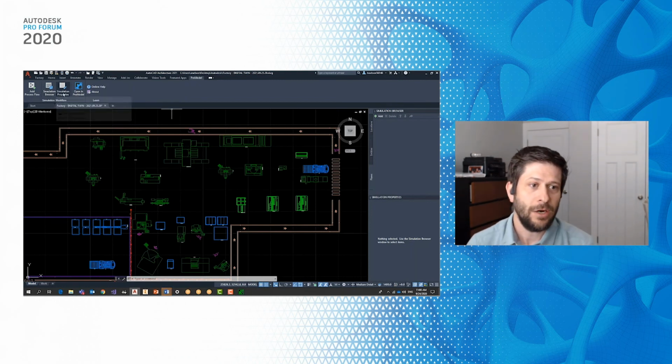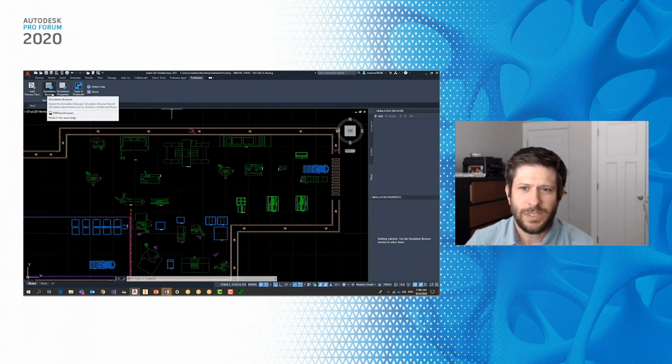So here in AutoCAD, we have added a ribbon inside of AutoCAD when you have the ProModel Autodesk Edition. It's a really simple ribbon. We have a button to add flows. We open up the simulation browser and simulation properties, which I already have open over here on the right-hand side. And this is where you're going to be doing the model building inside of AutoCAD. We have the 3 sections: locations, entities, and flows.